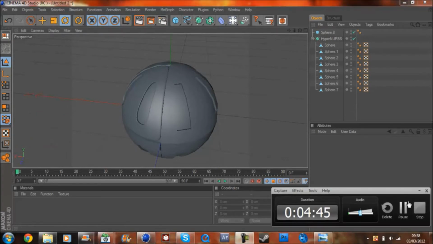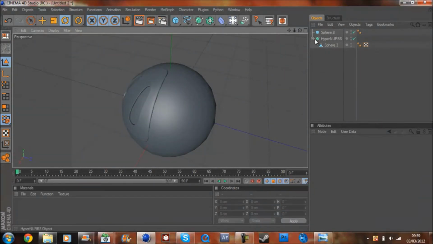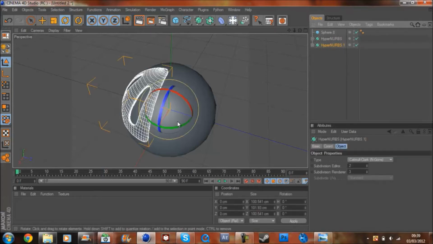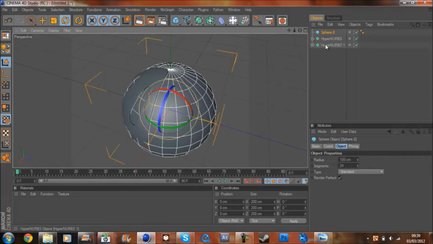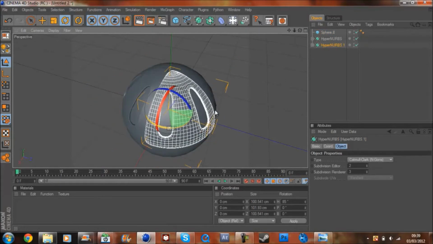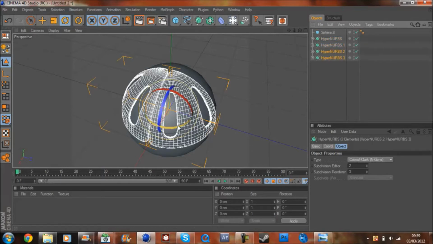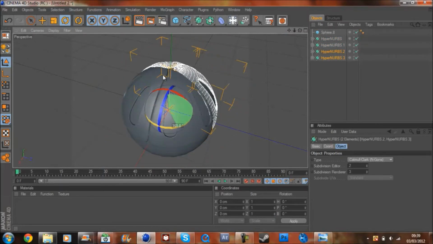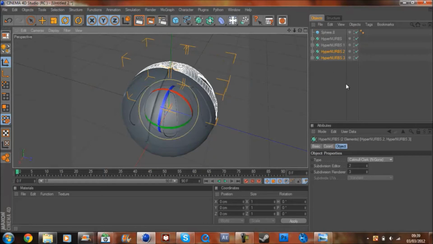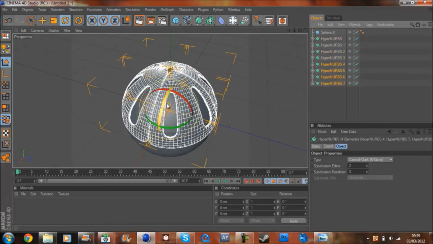I don't know why that didn't work, so I deleted the rest of them and kept one in this. It does not need to be any particular one. I'm just going to do this again, if it'll let me, because I don't know why it wasn't working. It usually works. That's what I was doing last time. So you just want to rotate this to make it a sphere again.